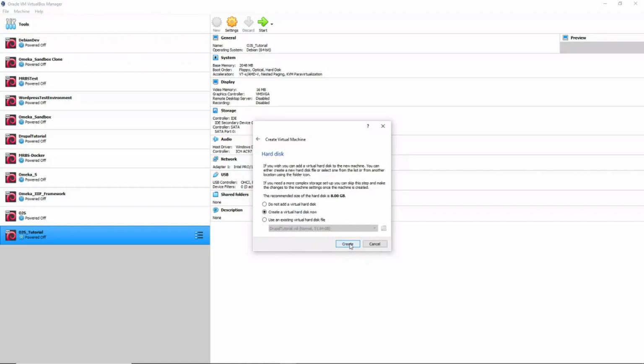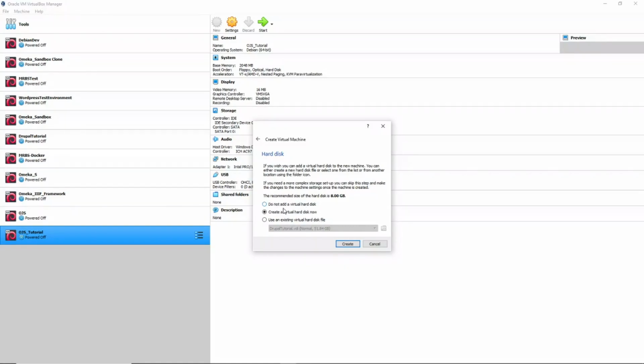And so here, VirtualBox saves these guest operating systems as images, and you can use an existing image. So any of the files associated with these, I could actually use. It wouldn't make sense to in this case because they're already here, but if somebody created like a VirtualBox snapshot of something and they sent it to you, you would use that existing hard disk file to create your virtual machine, your guest machine. I don't know what happens if you don't add a virtual hard disk. That's weird to me. I've never played around with it, so I can't really speak to that.